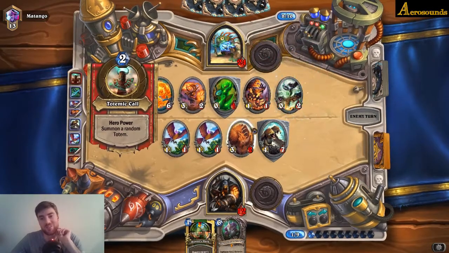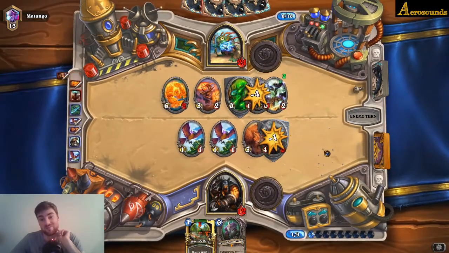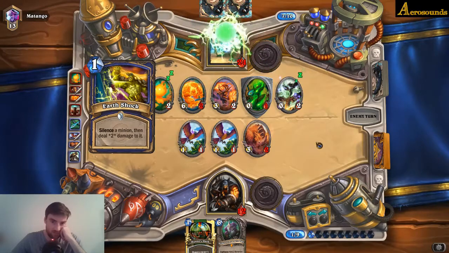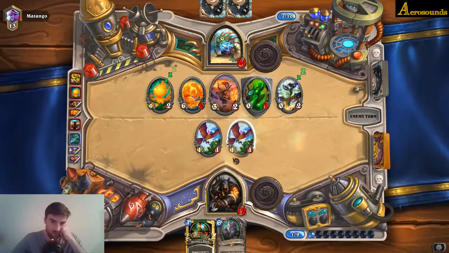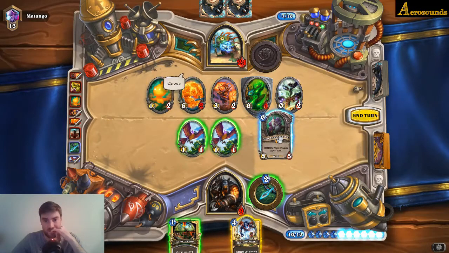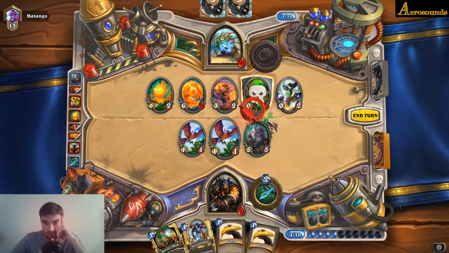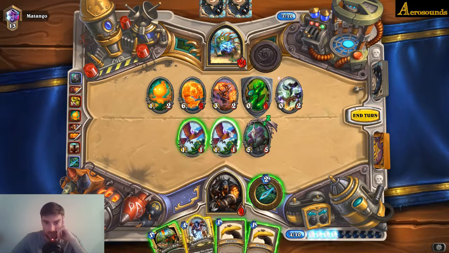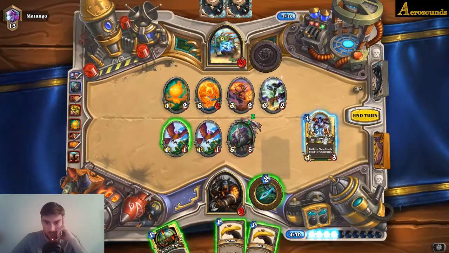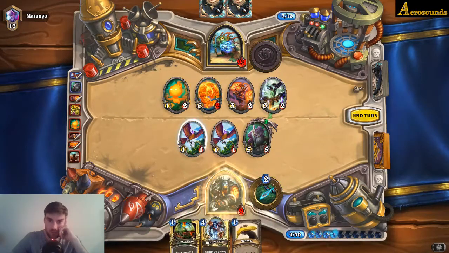Oh, he's rolling for spell damage, which means he's got it as well. Or maybe not. Okay. Okay. Nice. Ooh. Okay, so we've got some good plays here. Oh, if I had 1 more mana. No, this is a good play.